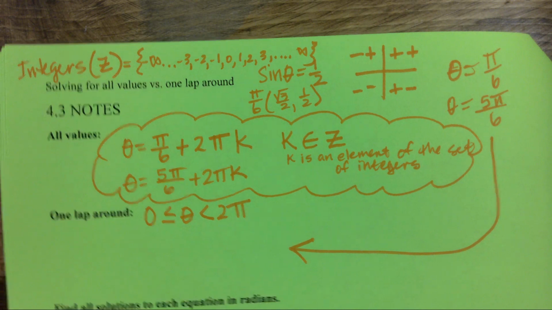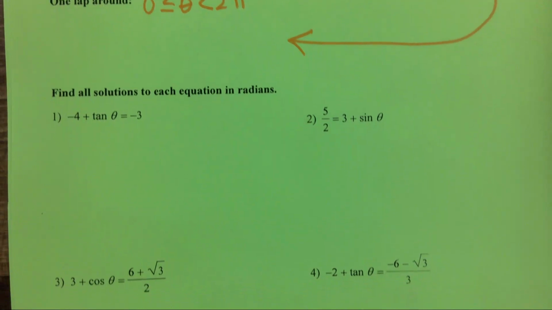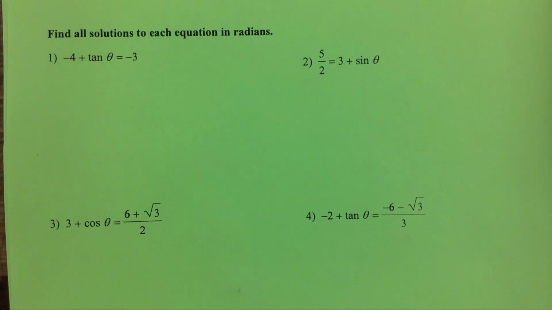So let's jump in. In our first section, we are going to be solving for all solutions. We want our answers to be in radians, and this problem looks a little bit different. When I'm solving these, I'm now putting myself in a position where I have more steps or more things to work with. I consider the tangent of theta to be the variable I'm trying to solve for. This is what I want to look for. I actually want to look for theta.